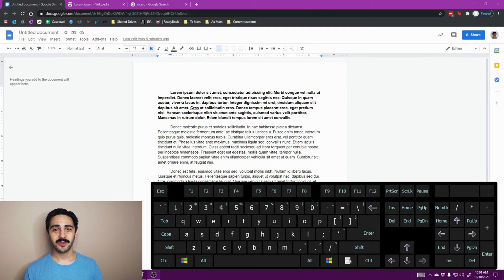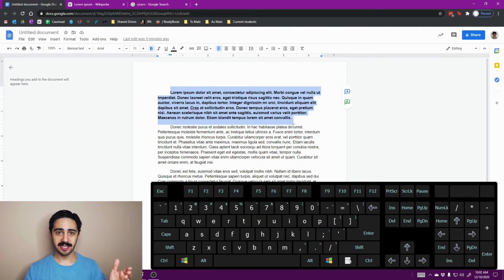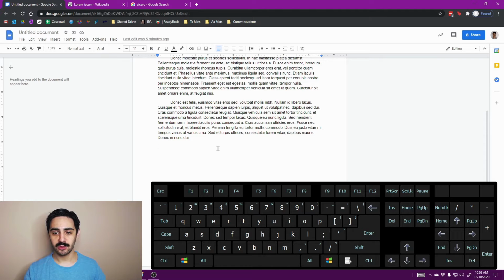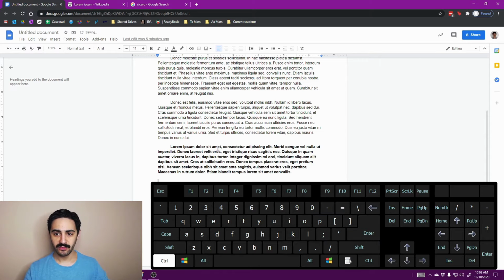The first shortcuts I want to show you how to use are copy, cut, and paste. And to do that, you're going to use Control or Command and C for copy. So let's say I want to take some text or a picture or whatever and move it somewhere else. I'm going to highlight the thing that I want to move. I'm going to hit Control C. I'm going to go to the new place I want it, and I'm going to hit Control V.